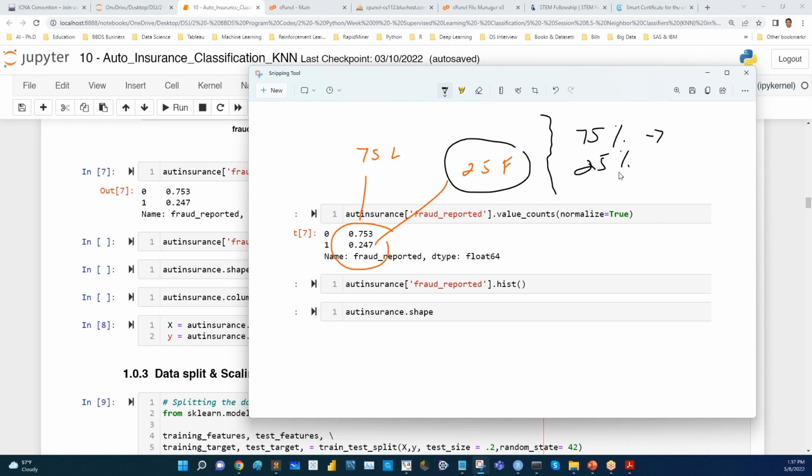So we want to do better than guessing. For guessing, I'm going to guess 75%, but I have a 25% chance to make an error. So this is our base. This is what we are going to compare our model to later.